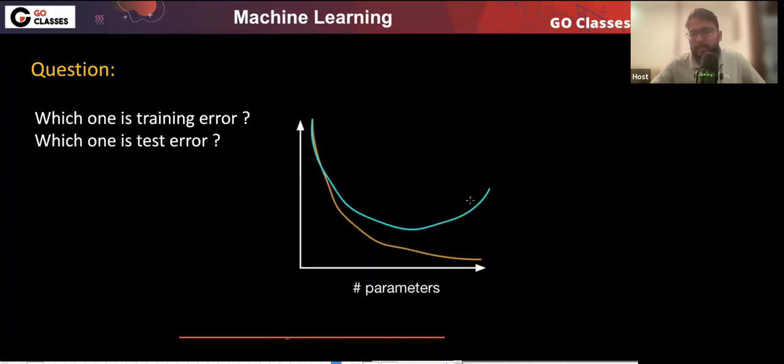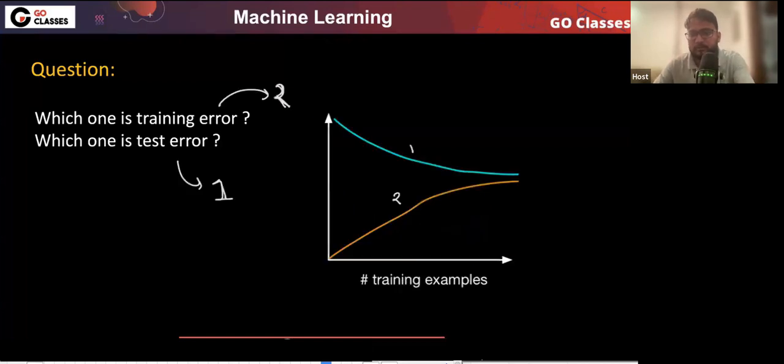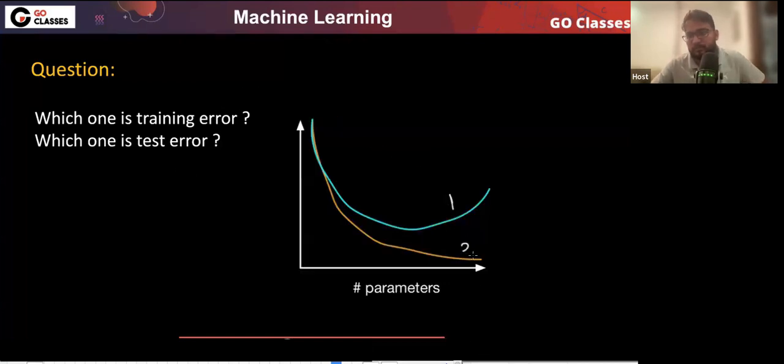Okay. Which one is your train error? Let's suppose this is one. Just a second. Yeah, this is one. This is two. Number of parameters means number of weights. I mean W0, W1, W2, W3, like this. Okay. Number of parameters is this. So basically, number of parameters is the same as the complexity of the model.